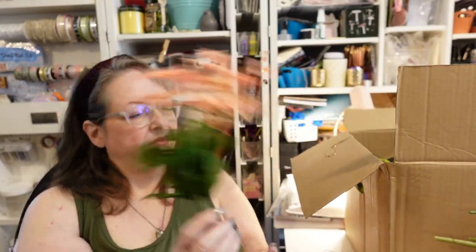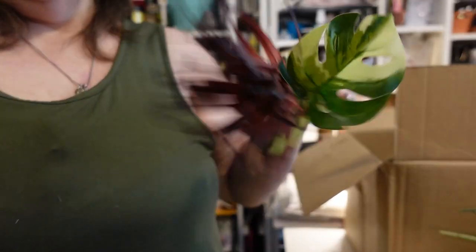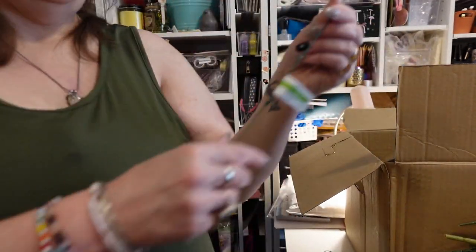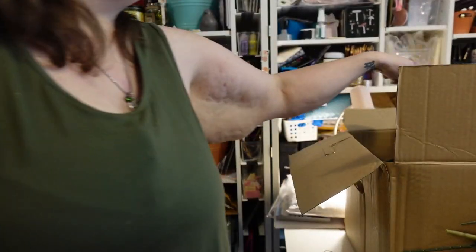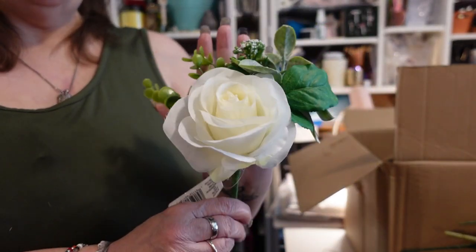Cute little peach-colored flowers, $1.99. A leaf you can stick in with a succulent. More flowers — no price. These are like dandelion-type leaves but not the flower, not sure what it is. Some loose flowers, a cute little pineapple pick for $4.99. More tropical-looking flowers with tropical leaves, $1.99, and another in a different color. Something that would be good for a corsage, $4.99.